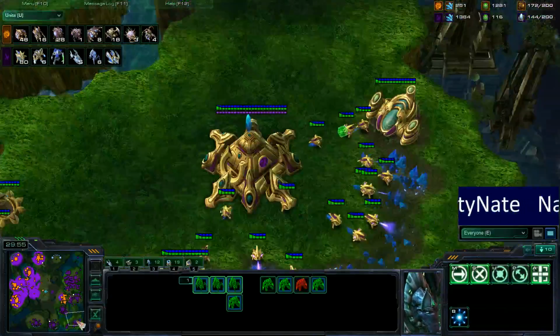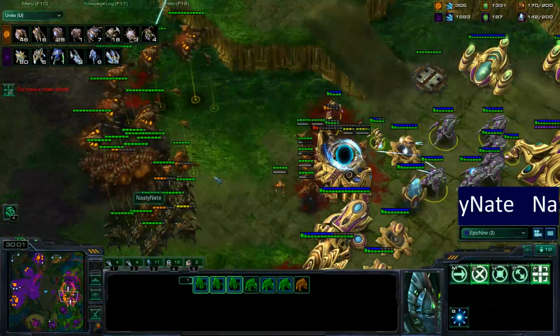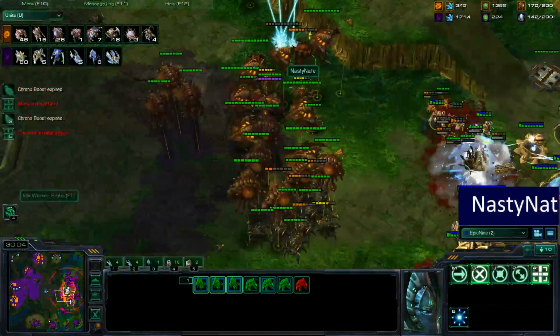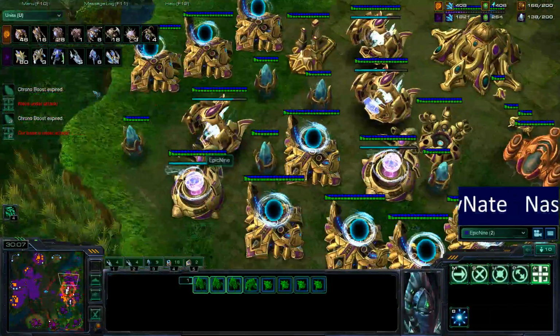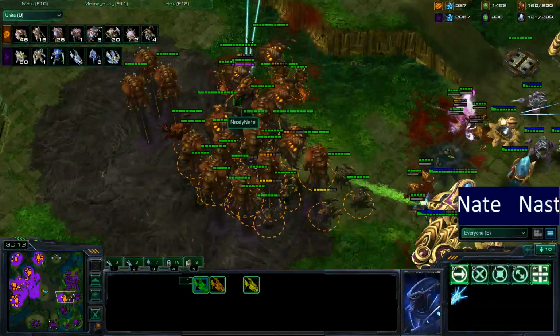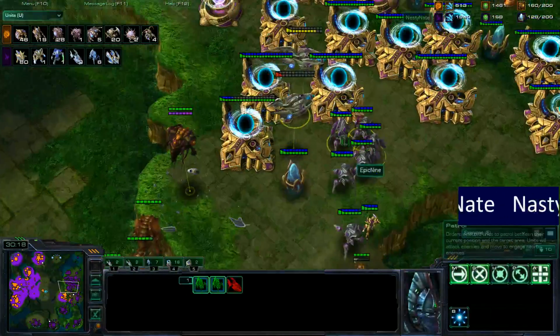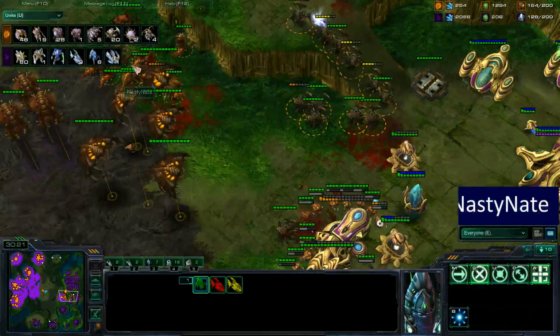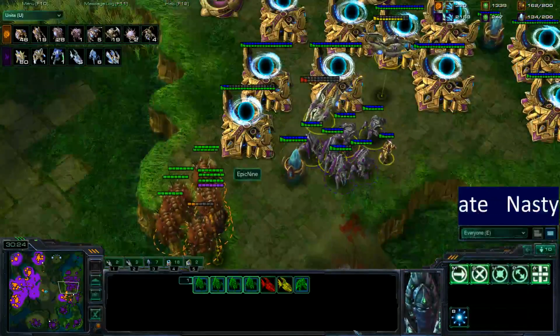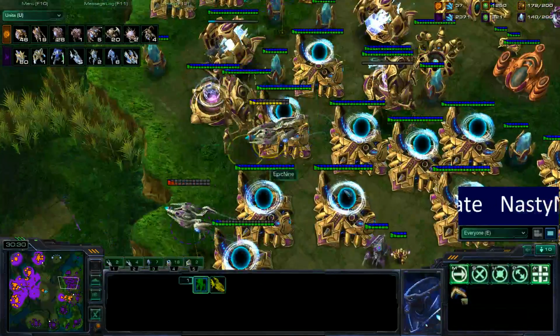Meanwhile, I don't know what his plan is. I guess EpicNine is going to be trying to rebuild an army. Maybe he'll just abandon this natural and this main. I don't know what he's going to do here, but unfortunately I don't have any corruptors out in the field, or only one corruptor out, so I can deal with these void rays because I have the hydras. But if he moves them back and just picks off my brood lords like this, then could be some trouble for me.